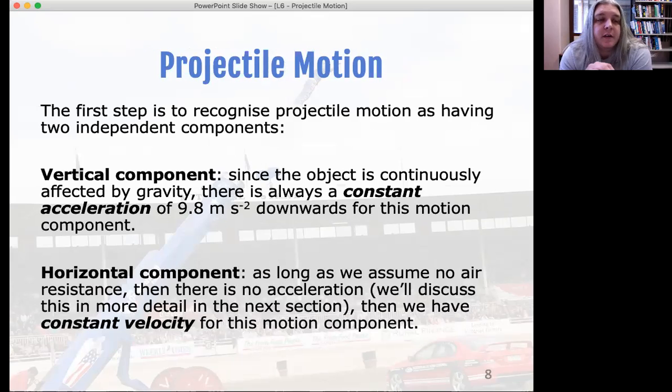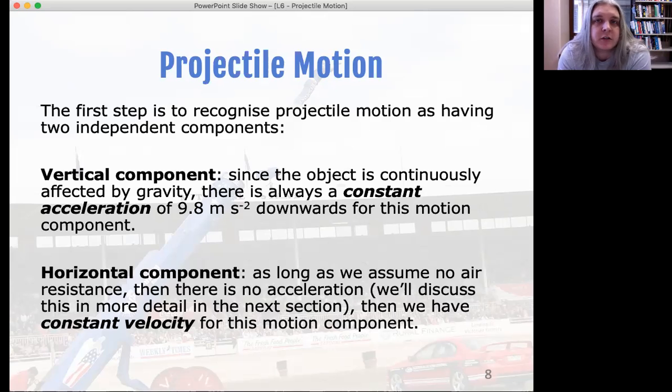Projectile motion has two separate components. We've already talked about frames of reference. We're going to use vertical and horizontal. If we break any motion for a projectile down into those two separate components, the motion in the vertical direction and the motion in the horizontal direction, then we have two essentially independent sets of information that we can use to solve. Occasionally we'll pull data back and forth between them, but we can solve the equations for each dimension while sort of ignoring the other one.